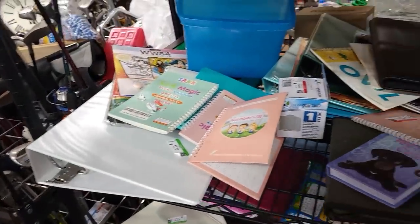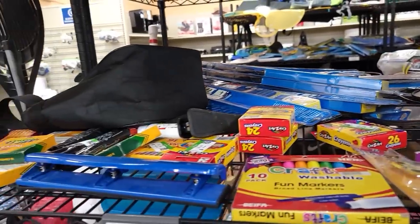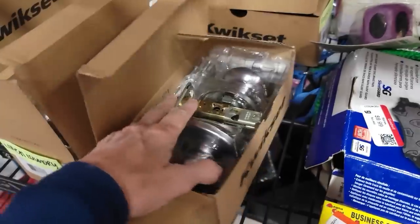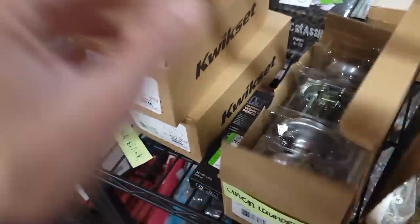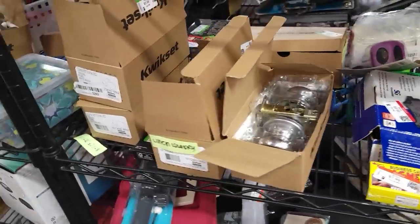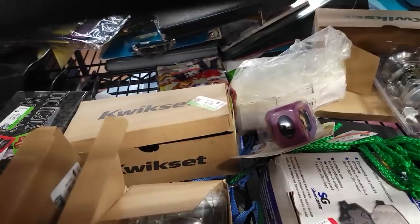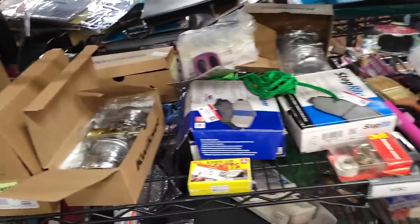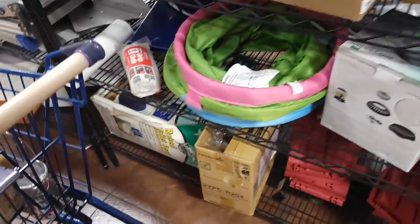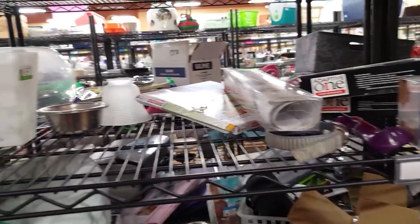Office supplies. I'm always looking through the office supplies. Nothing we need today though. All right, now we're into their hardware section. Trying to figure out if these are new or used. I think they are new. What is that? Okay, that's got a naughty word, so I can't show you close up. It's some kind of a game with cats, and it's not very nice. It is not family approved. So we will walk on by that and keep searching the rest of the shelves.